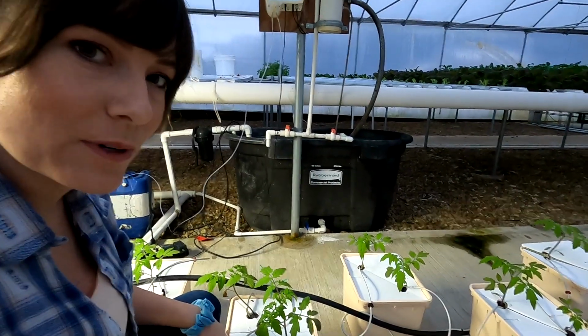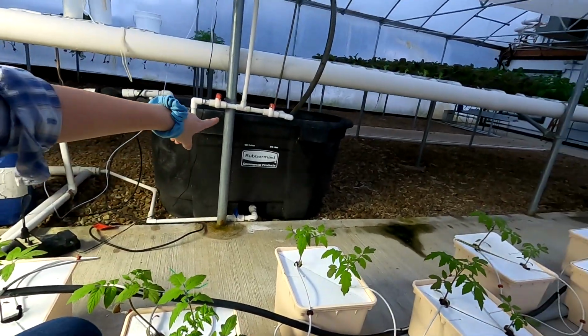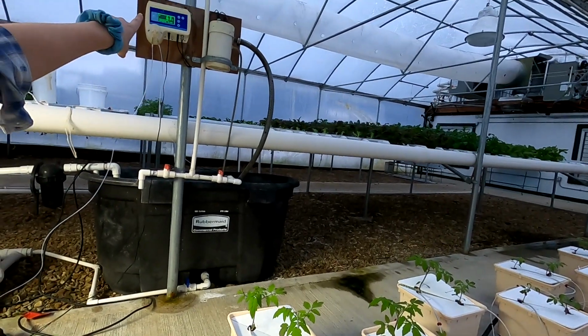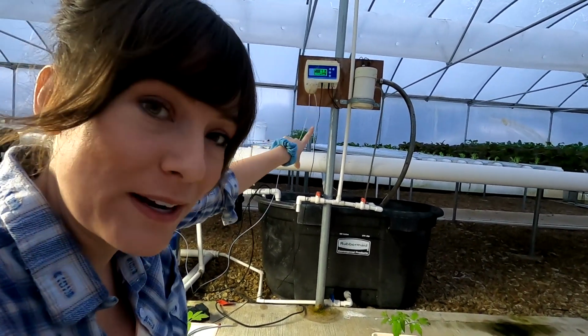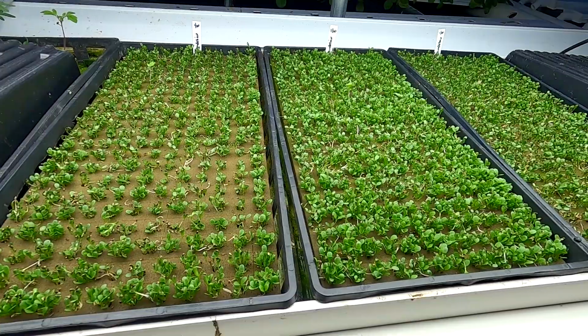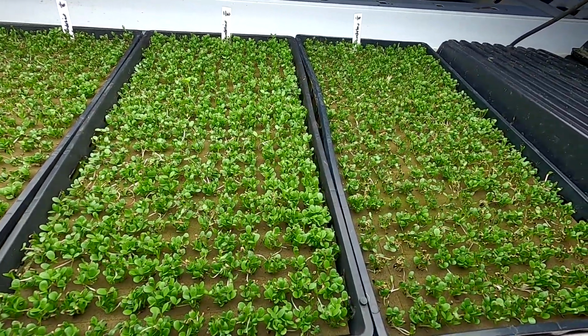Here's a better look at the Rebelski tomatoes. And behind them is their nutrient tank and then the controller. The pH is a little high, we gotta fix that. It's supposed to be 5.7. But we are going to do a video on the tomato nutrients here very soon for you guys. There's a bunch of dandelion greens growing in the nursery for the CSA.